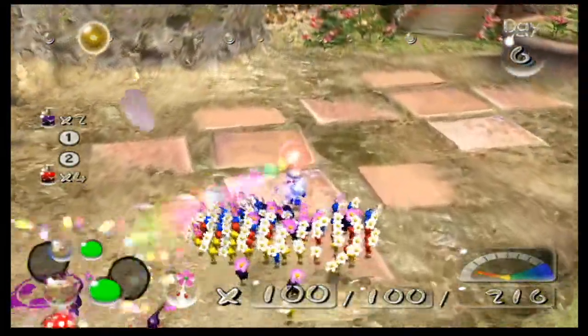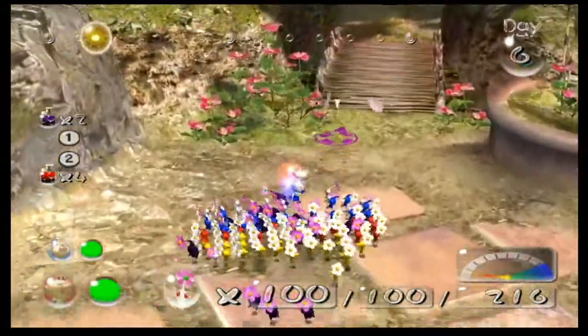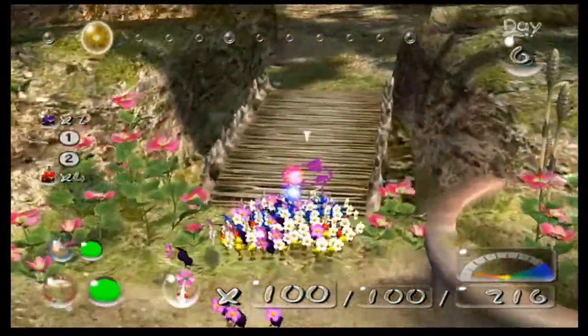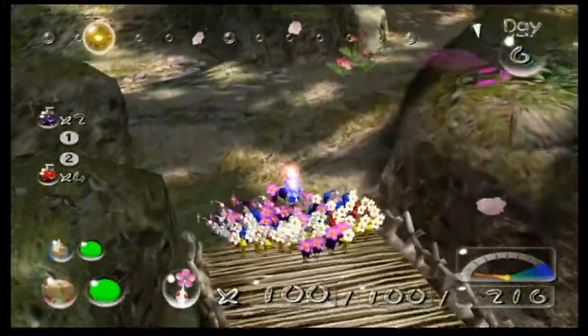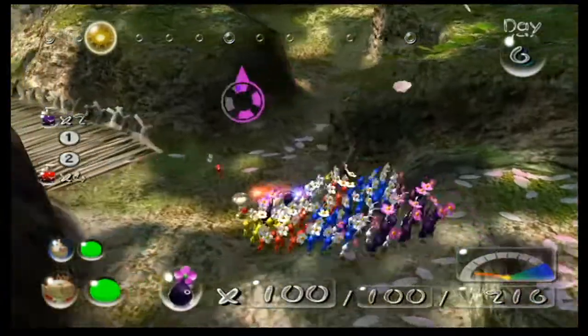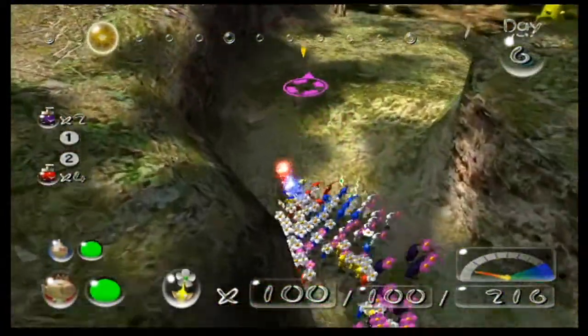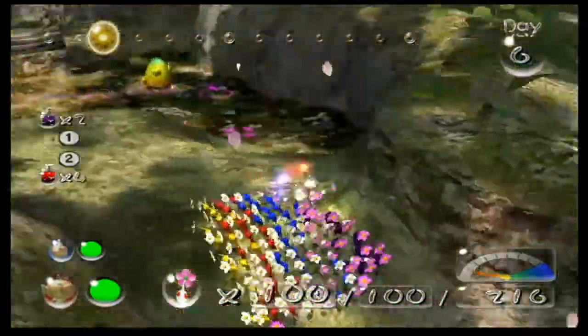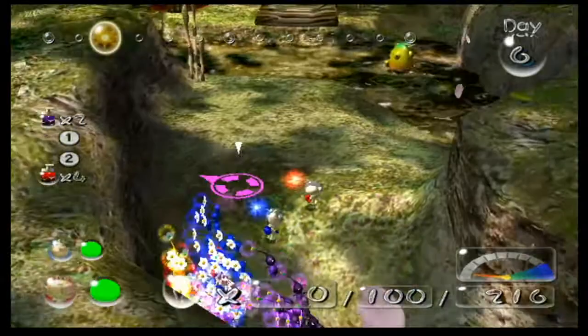Okay. Come on, purples. We got a lot of work to do. Gotta go over this bridge. There's a good bit to do. Yeah, this whole other half on this side, don't really need to worry about ever again. Now it's over on this side. I looked at this area a little bit ago, but now that we have blues, we can actually get over here now.